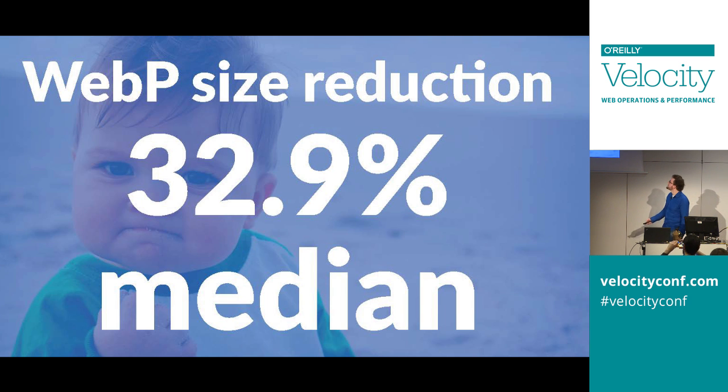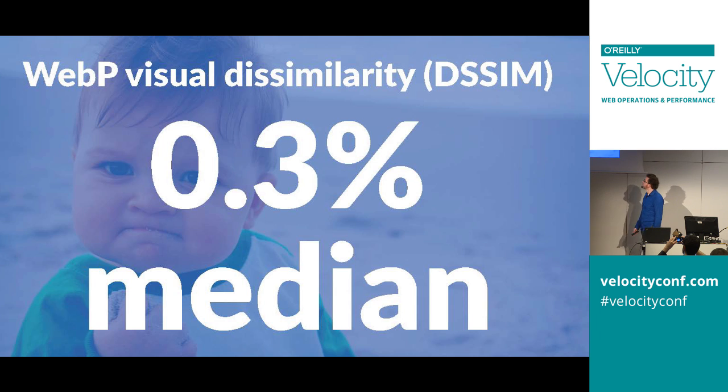That's really efficient. However, like I said, this comes at a little cost. If you remember, JPEG rescan, JPEG optim was 0.02 in dissimilarity, while we have a mean dissimilarity index for the 12,000 image data set of 0.3%. So we do have some more lossiness when we ship WebP. Okay. Any more questions to WebP so far?